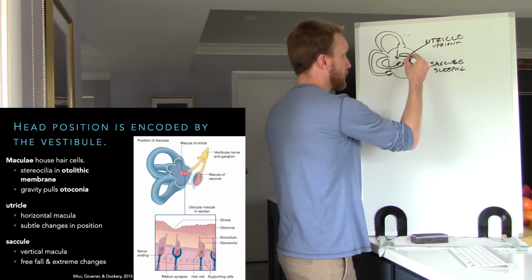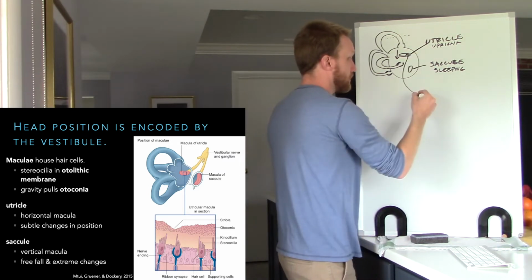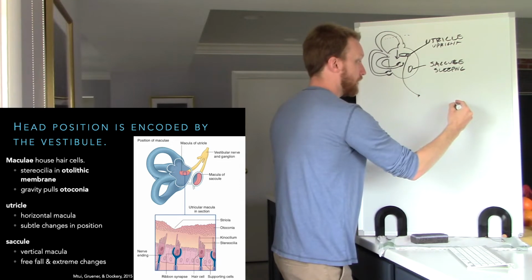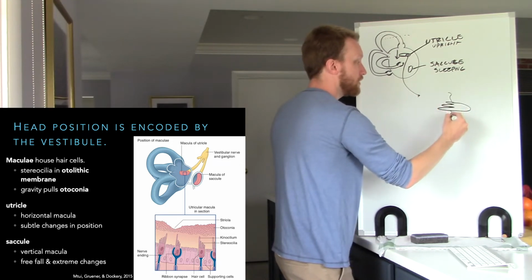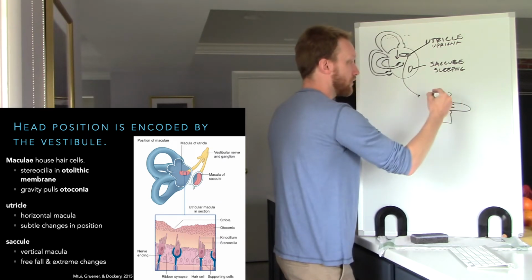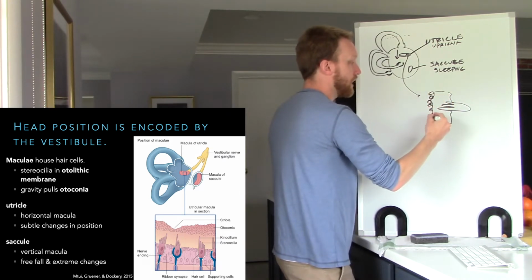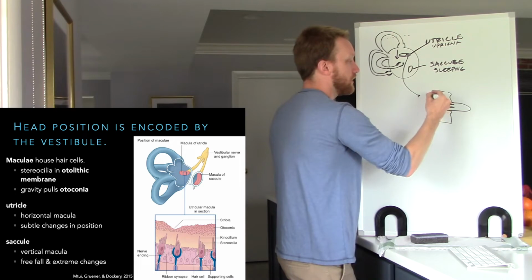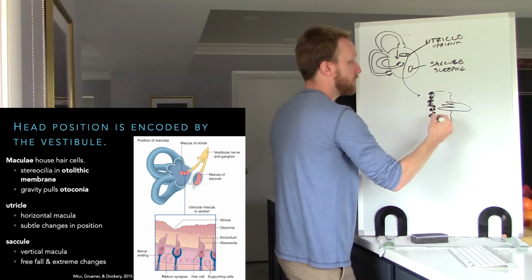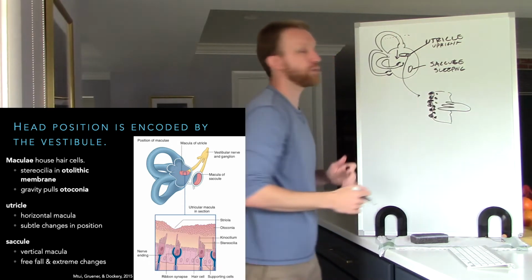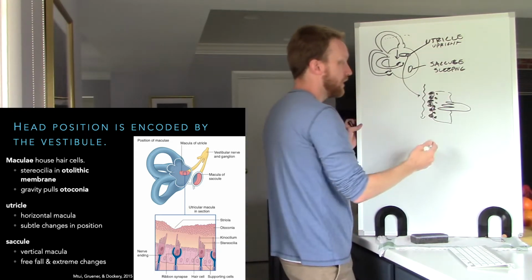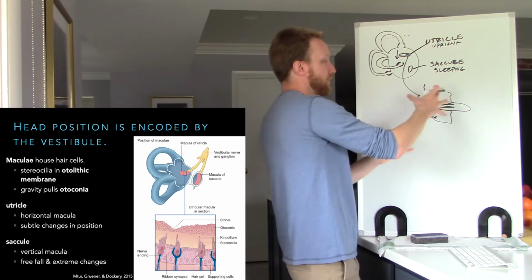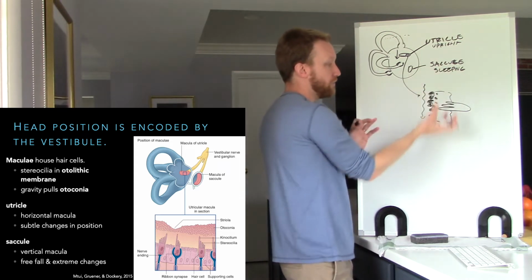So if we were to look in on one of these, let's just go ahead and zoom in. We're going to have a hair cell, and it's going to have these little stereocilia embedded in a gelatinous membrane. There's our otolithic membrane, and we're going to have grains of sand sitting on the outside. These things have weight on them, and they're embedded in the membrane pretty well. They do come out, and we'll get to that later, but gravity's pulling them down. With changes in head position, they're going to get pulled down more or less.